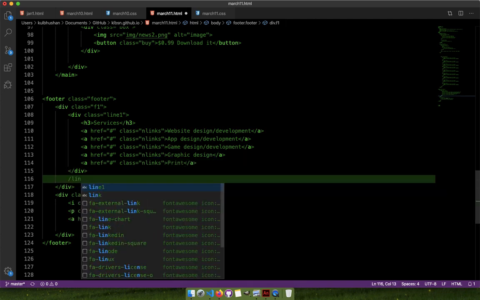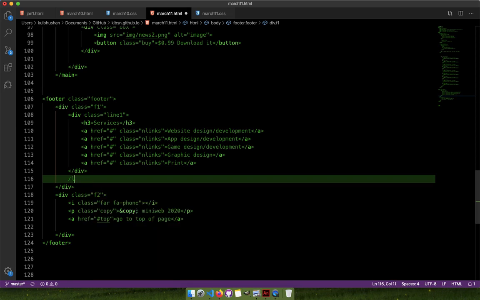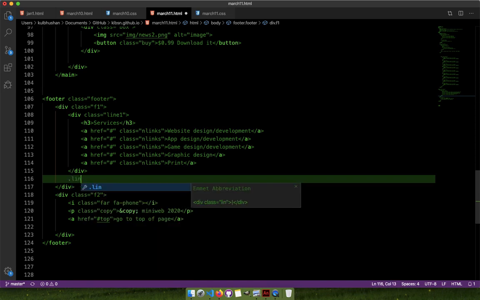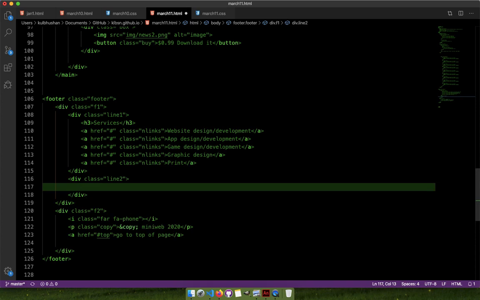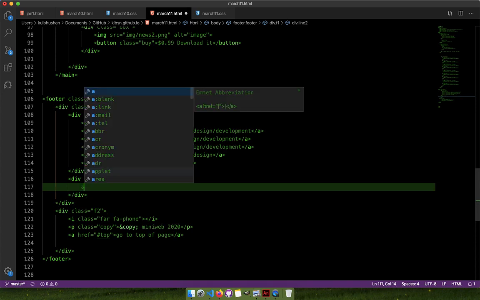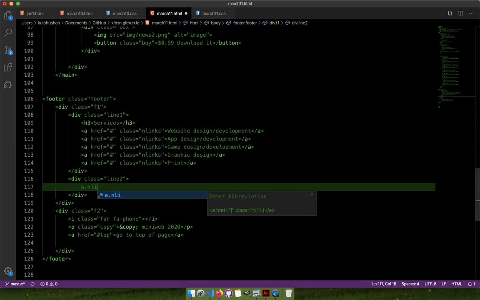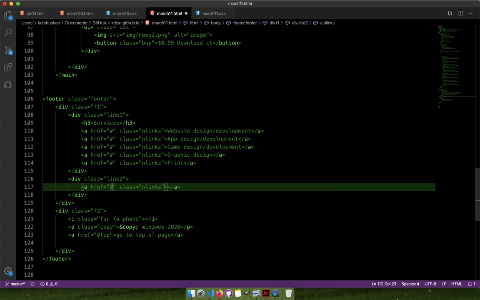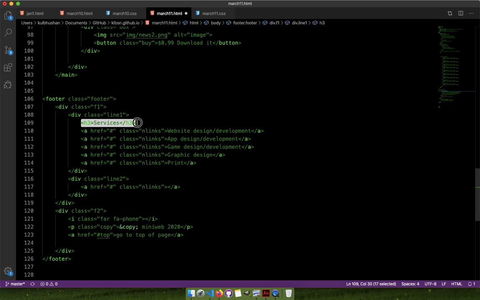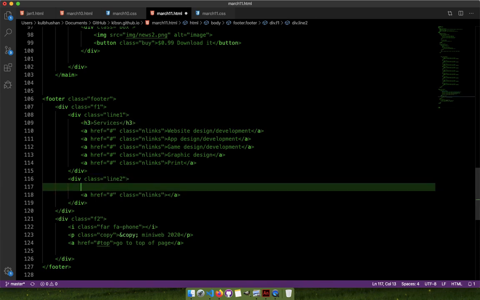Yeah, and then you need to create one more thing, that is line 2, another div dot line 2. Inside this I need to have those things repeated again, nlinks and links. They should go nowhere. And the first thing, this section, again we have to create this thing.